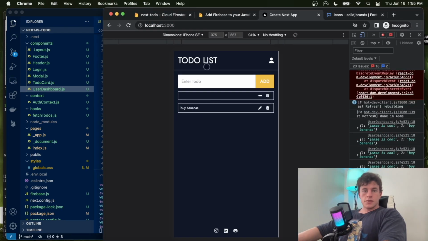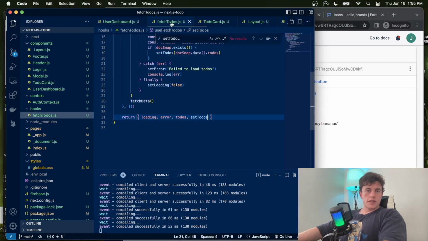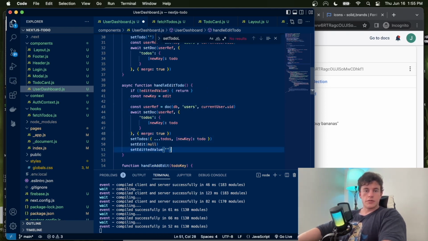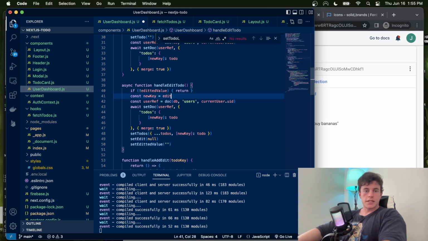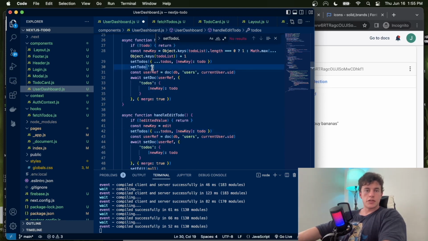Let's try that once more. So if I tick, did it update in the store? It set it to an empty string, and that's probably because I'm a muppet, and I'm actually setting these values to nothing before I do all of it. So what we want to do is paste it down here. You could have this one work first and then do the rest of it, but you definitely want to make sure that this logic is beneath.